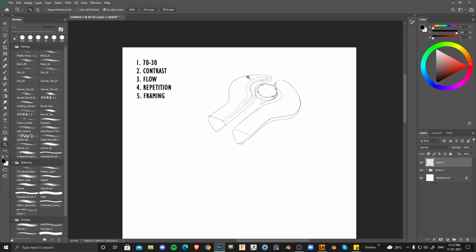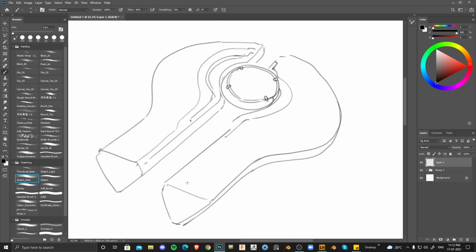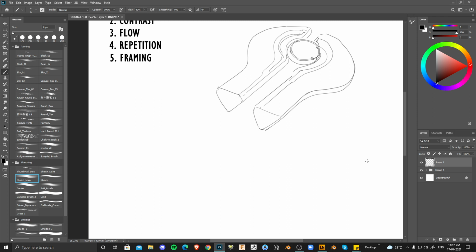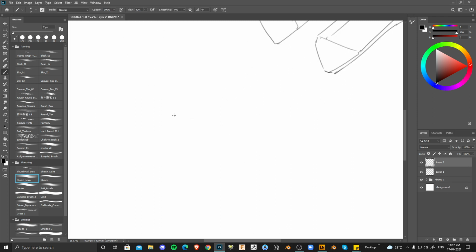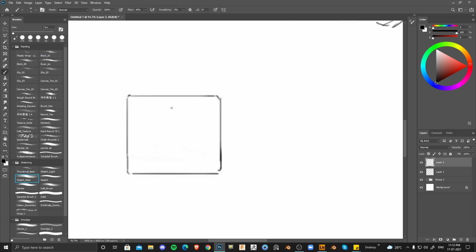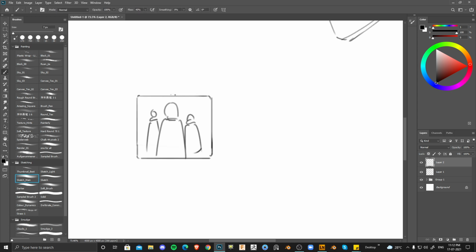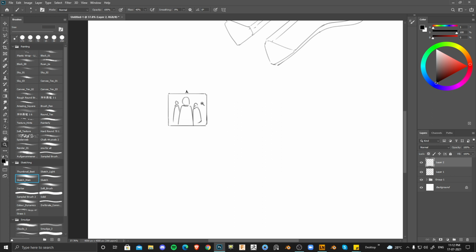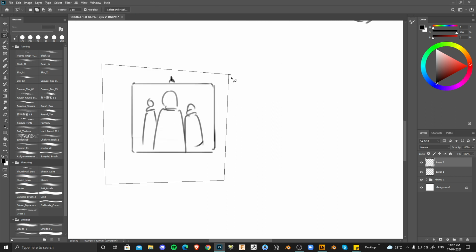And by the way, one more thing I want to explain is framing. So I'll explain that a bit. Okay, so let me just explain framing, then we'll get back to this. So let me draw something. Let me explain what framing means in the simplest terms possible. So let's say you have this image of yourself at home, or maybe your grandparents, or maybe some family members, or something like that, and you have it on your wall. So it's hanging there, right? Let's just make another copy of it.